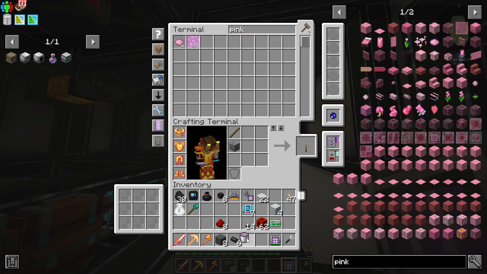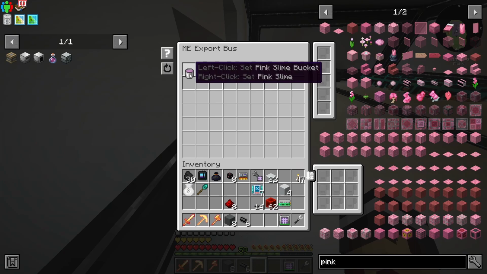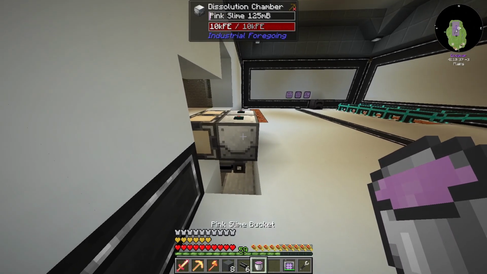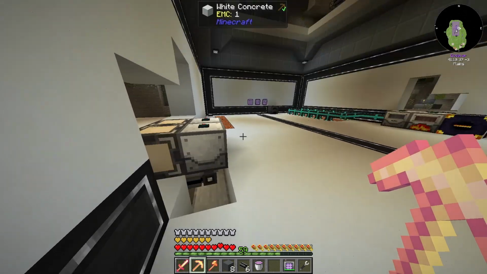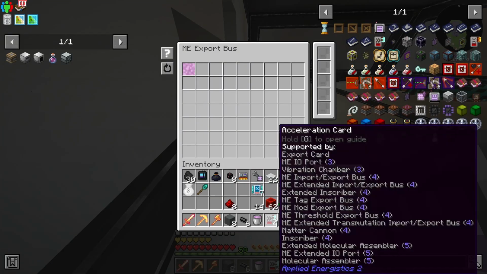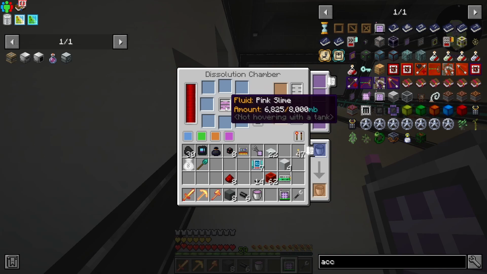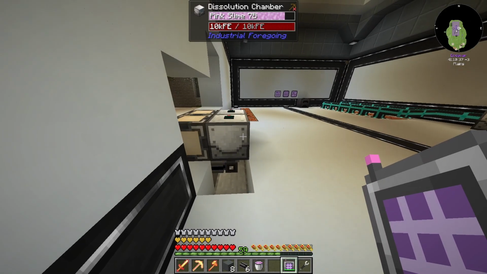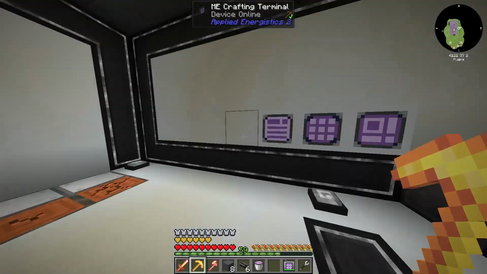So if I just grab a bucket of that, we can now set this export bus to export pink slime into the dissolution chamber, and it's got a little bit in there, so we should probably speed that one up as well. Grab some of those and put that in there, and that is now almost full of pink slime. So we're still generating the last little bit of it, but once this is full, we should start building up a backlog on those fluid cells, which is pretty cool. Right, so that's coming in and going back out.